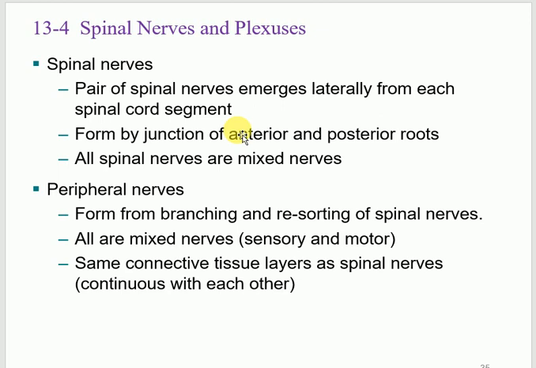The spinal nerves, how many spinal nerves do we have? Total, 31. How many cervical? 8. Thoracic, lumbar, sacral, coccygeal, 1. You will be asked about this for sure, in lab and lecture. Okay, so don't forget it. So we have 31 pairs of spinal nerves. All of them are mixed, and I mentioned that before.